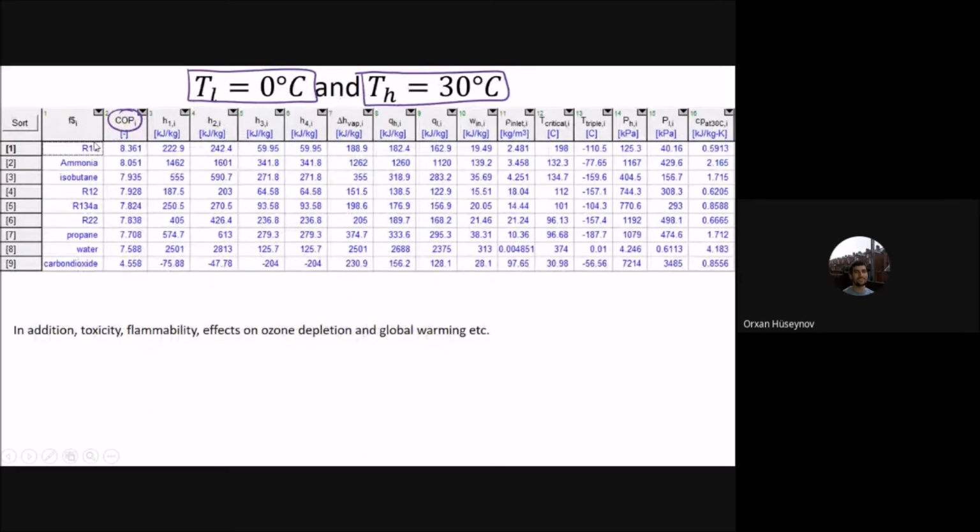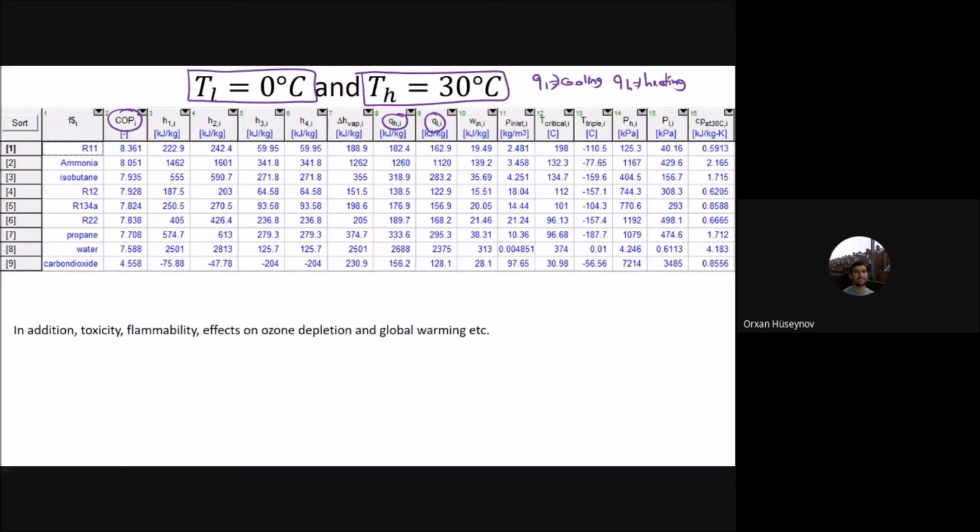But another thing here is Q in. This one is QH, which is Q out, and QL is Q in. So QL is cooling, and QH is heating. You should have this QL value as high as possible for the cooling capacity. You can see for water it is the maximum, for ammonia it is also higher, but for the other ones it is small. Okay, and QH, if you want heating, should also be very large.